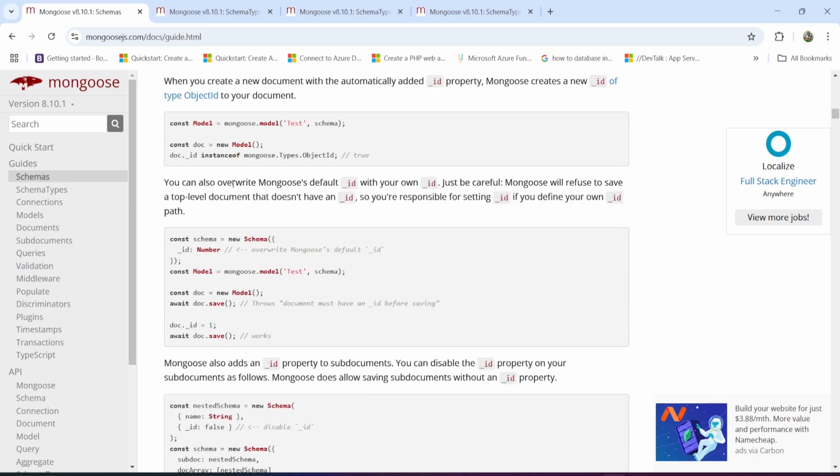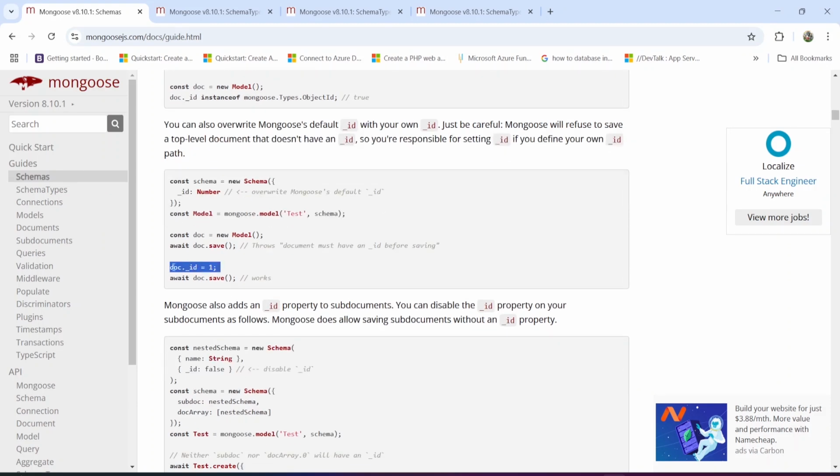You can also override the Mongoose default _id with your own _id. Just be careful: Mongoose will refuse to save a top-level document that does not have an _id. So you are responsible for setting the _id if you define your own _id path. You can override the default _id using the _id field. But while saving into the application, you have to send the ID also.